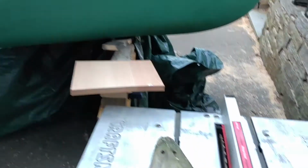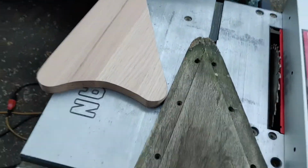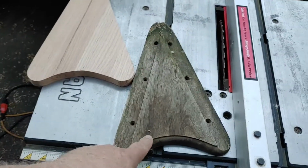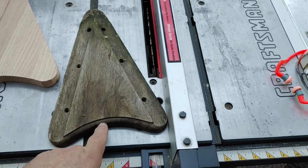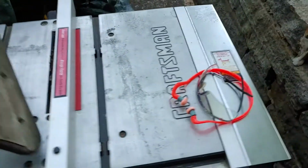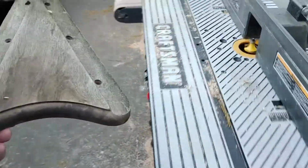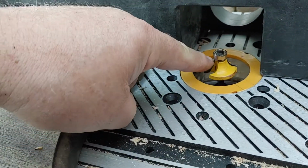Okay, so we're gonna now cut these blanks to match this. This was cut on a table saw, and this is definitely cut on a router with the bit. So I'll show you what I'm gonna do to match this. This is the router bit. As you can see, it's rounded.